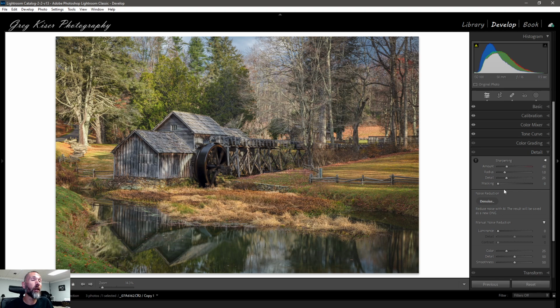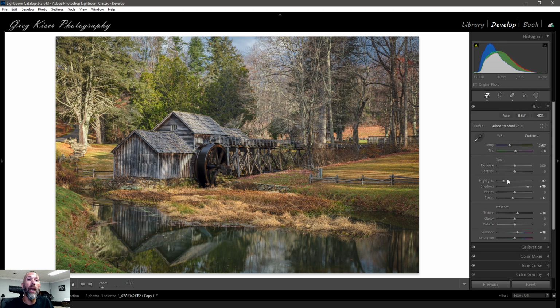Detail comes here, and there are a lot of people that say you need to do sharpening, noise reduction, things like that before you start an edit. My idea is I like to work sharpening and noise reduction after I have done some of the initial edits, because that can bring noise into an image. If we look up here in the Basic tab, I've brought the highlights down, which is not going to cause a big problem, but I've boosted the shadows quite a bit. That's potentially going to add noise.